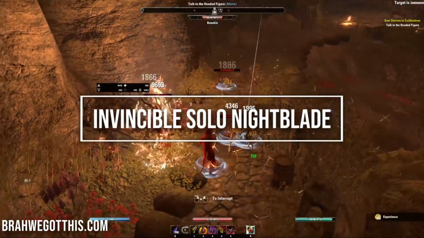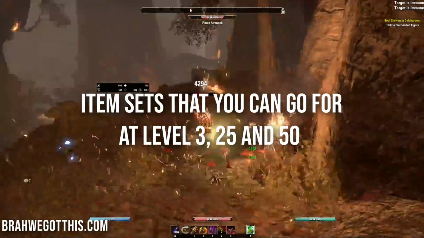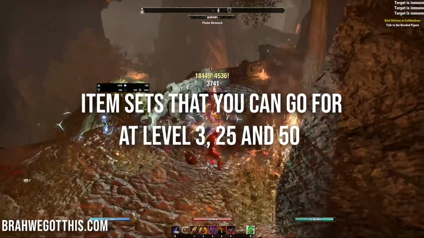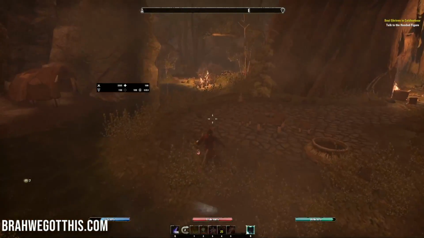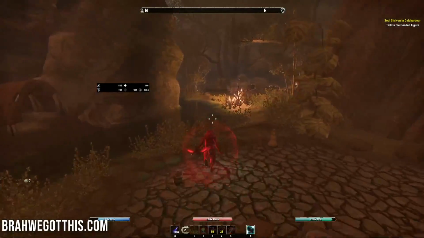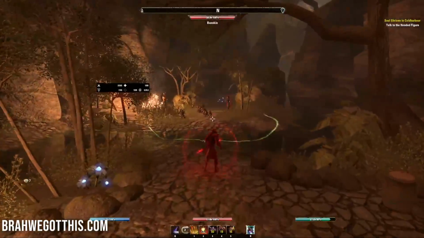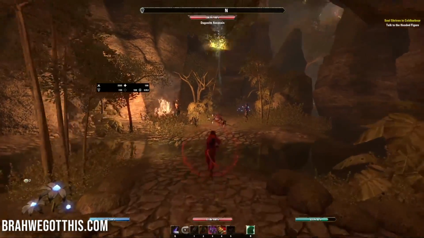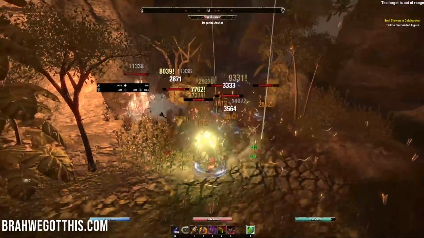So in this build, I'm going to try to set this up differently and give you item loadouts that you can play not only at high CP levels, but item sets that you can go for at level 3, level 25, level 50, that way you're guided through the build from level 3 and not just from CP 160. I think a lot of times players don't know what to do in the beginning stages of builds, so I want to try to alleviate that by giving you beginner setups to work towards and then have a full setup that will really make the build shine.